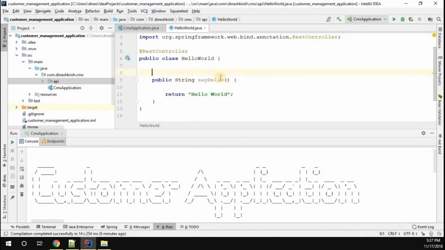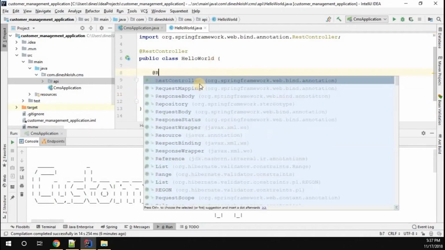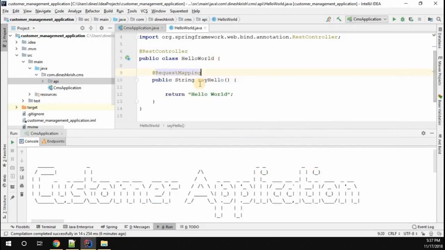To do that, I have to use one more annotation called request mapping. In the request mapping, there is a property called value. In the property, I'm going to say /hello. That means whenever I call /hello in the browser, you call this method. Whatever value gets returned, just print the same on the browser.